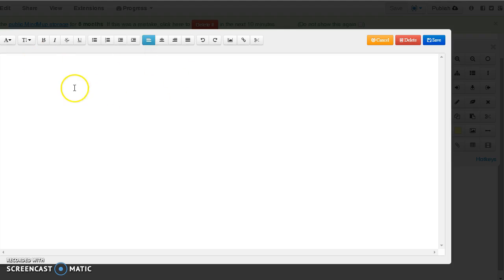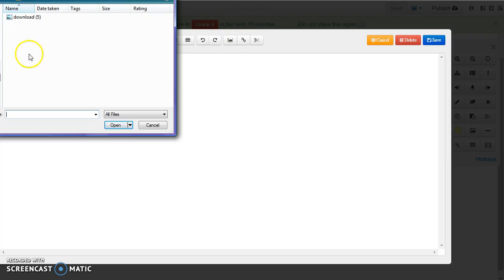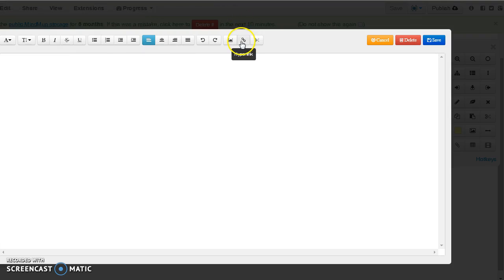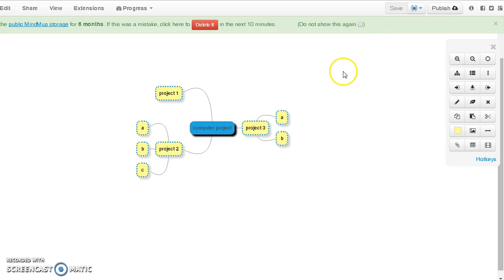You can add notes, add files right here, if you've got a file you want to add, hyperlinks, remove a hyperlink, and many other things. So that's that. Now we can close this.